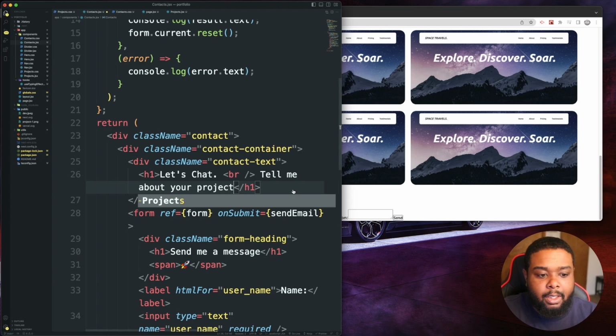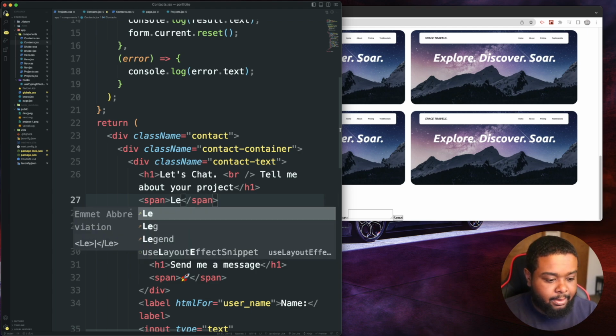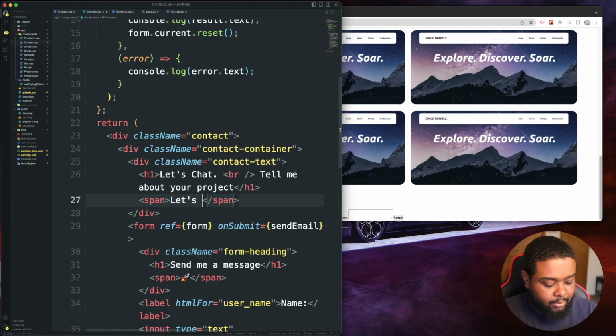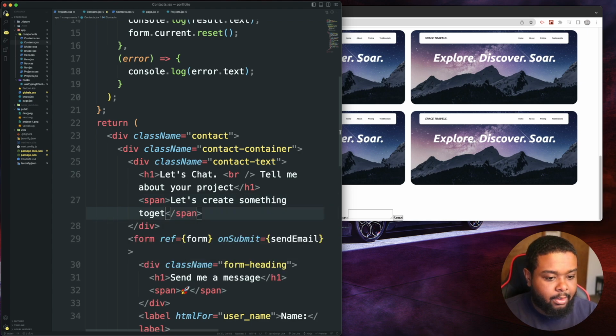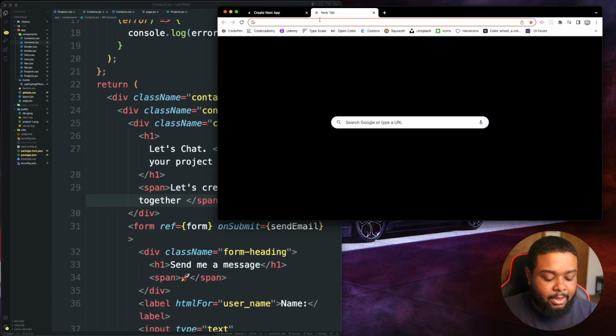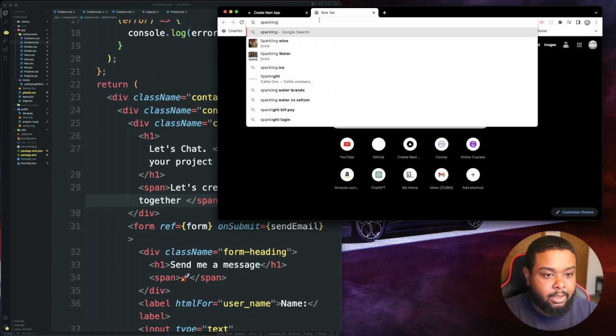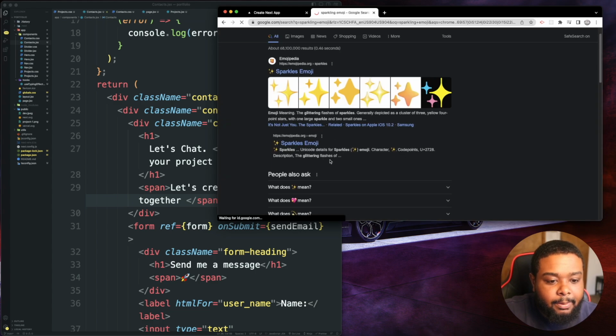All right, and then after this, we're gonna have a span, and it's just gonna say let's create something together, and we can grab that little sparkling emoji, this one.